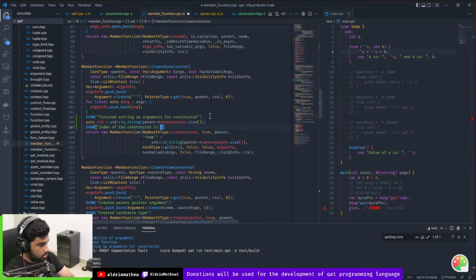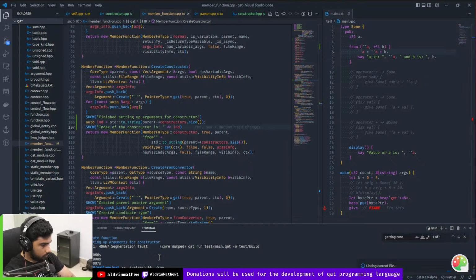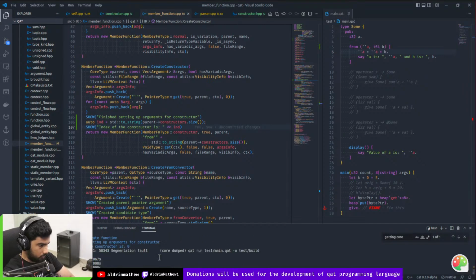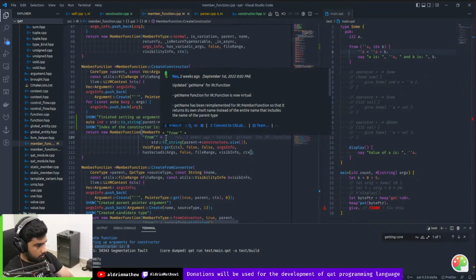Okay, the index of the constructor is 0, so that's not a problem.